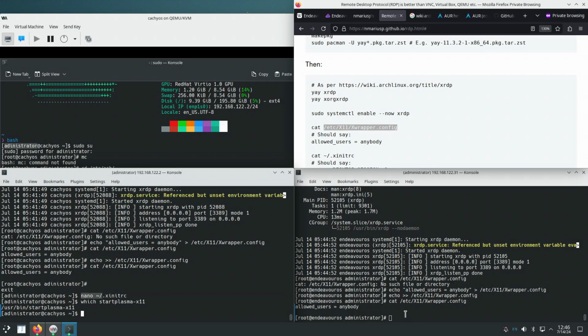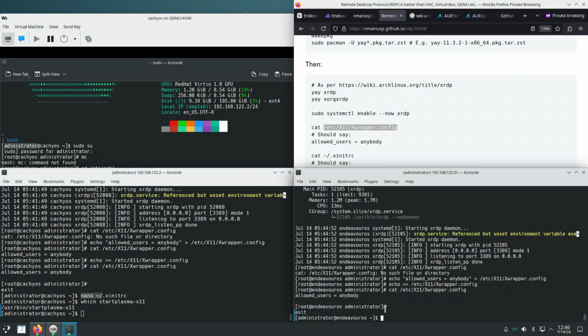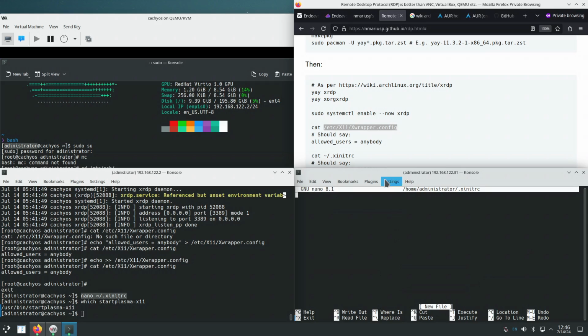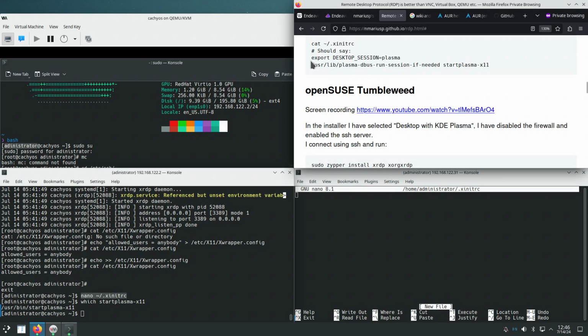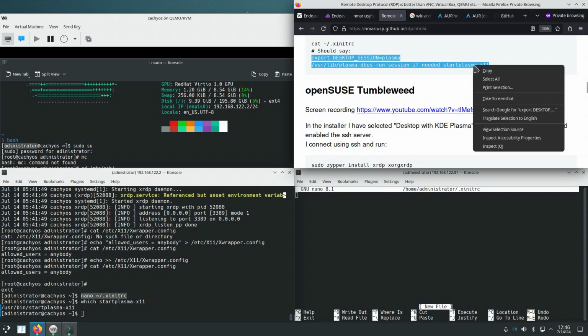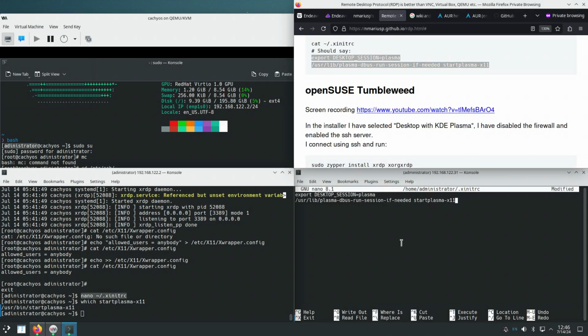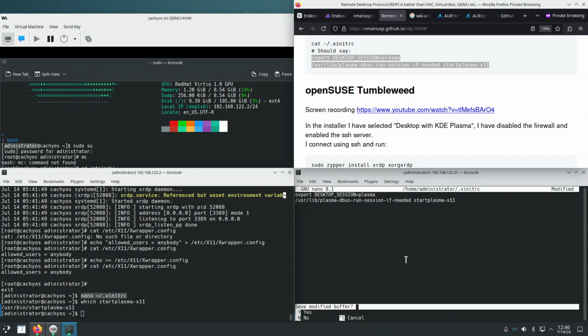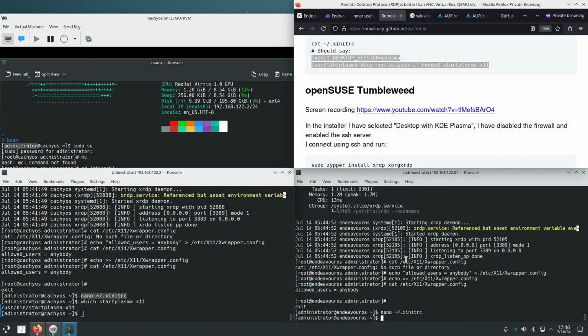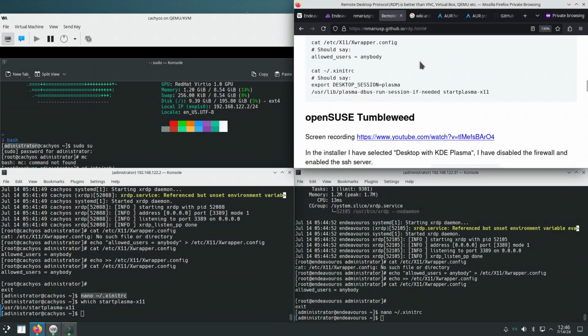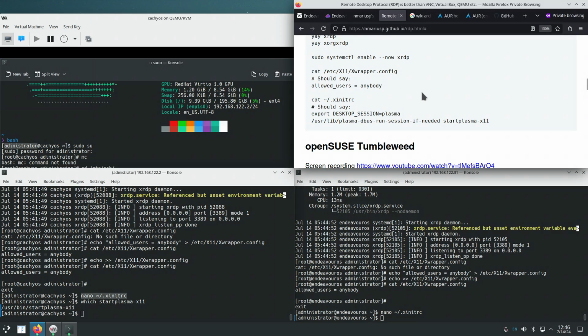And as the non-root user, okay, and this should be all.